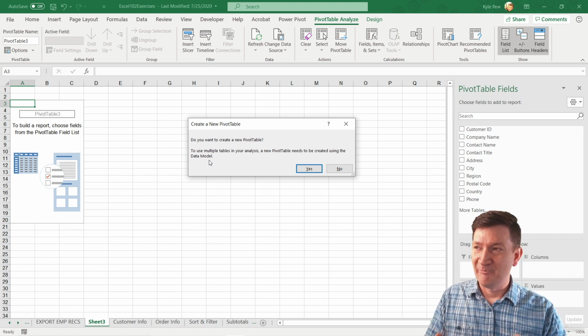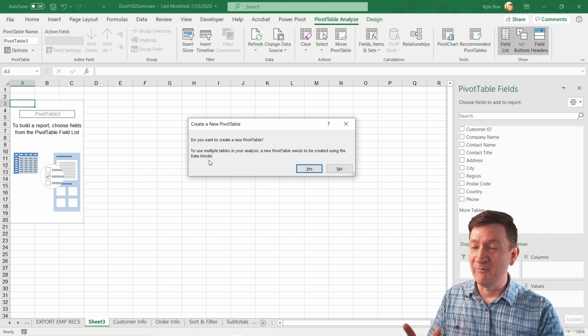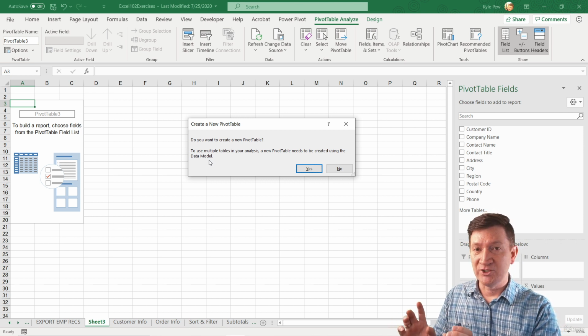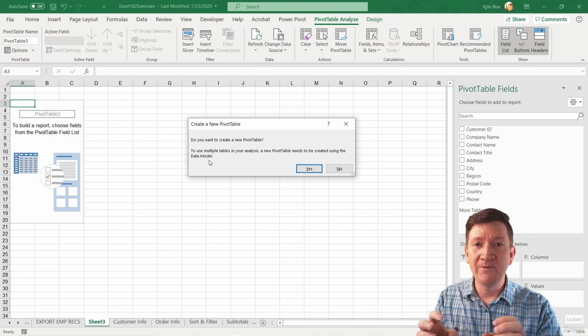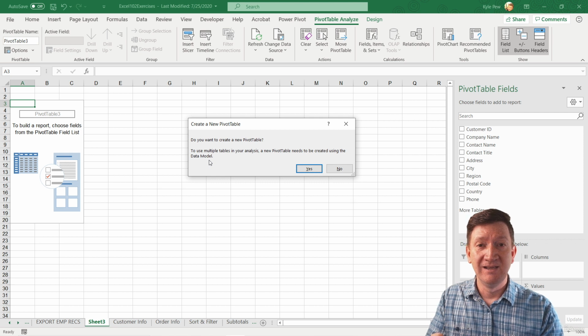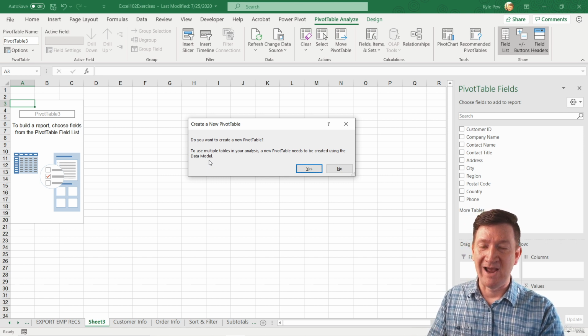So, all right, it's getting exciting, right? We have the possibility to take 2 different worksheets, connect them, relate them to one another through a common field, such as customer ID, create a data model in PowerPivot, and then create a pivot table based off of that data model. All right, so we've got a little bit of why and what PowerPivot's going to do for us, but let's take a look at how you can activate it and then how you can go through the steps of creating this pivot table based off the data model inside of PowerPivot.